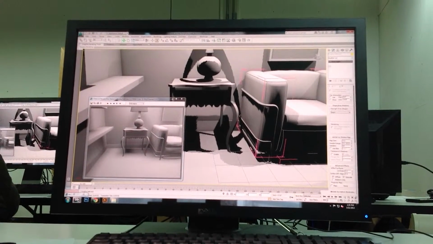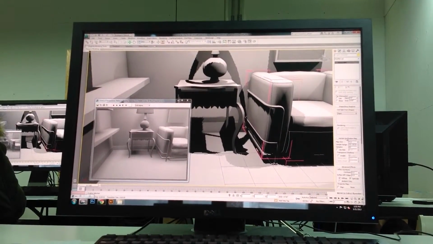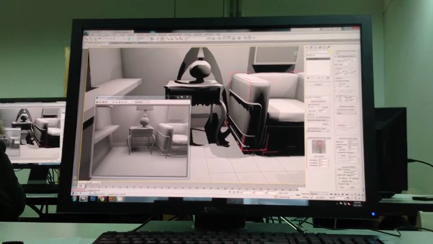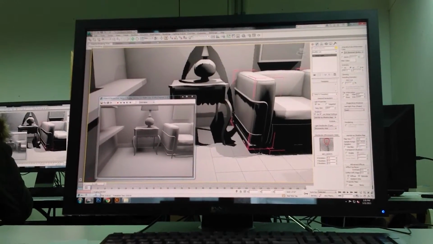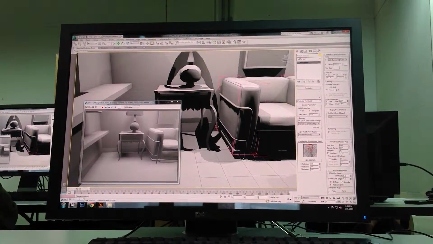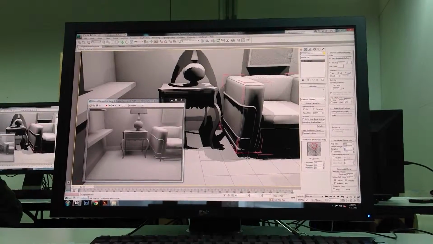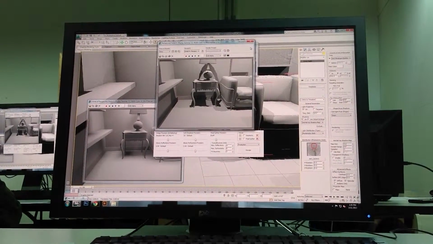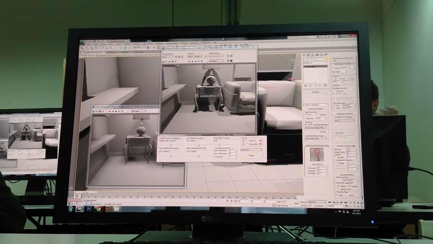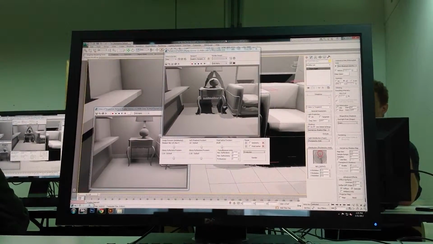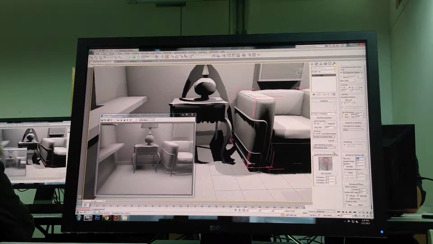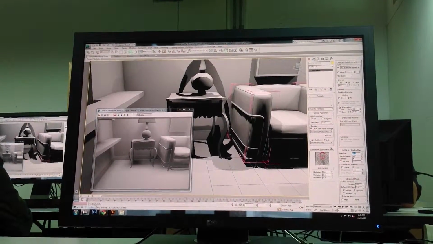So I'm going to go down to my mental ray shadow map, right there. The first thing you see is map size. Let me go ahead and set everything to 0 just so you can see what everything does. So let me render this out. Think of the shadows as pixels, and it projects these pixels onto the ground, and that's what your shadows are. If they're pixels, the map size is how many pixels it's made up of. So right now it's made up of 512 pixels to make the edges.